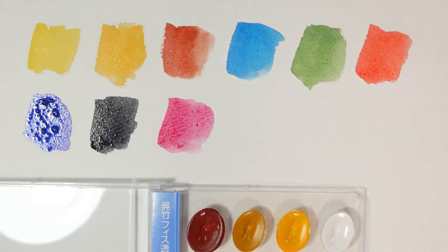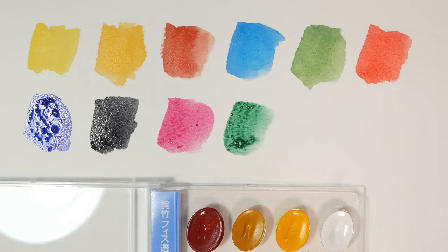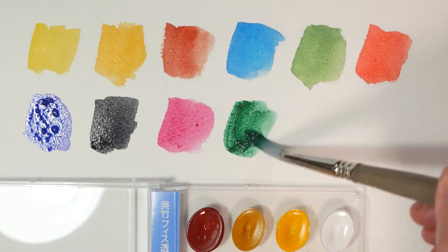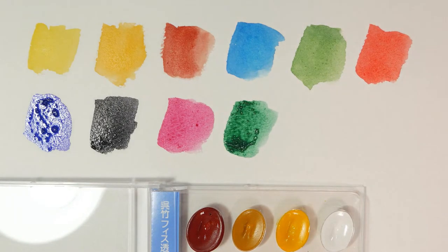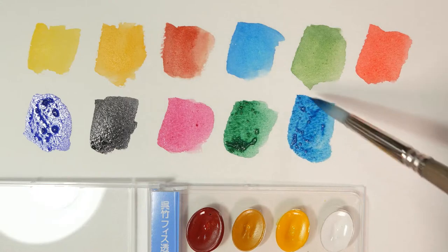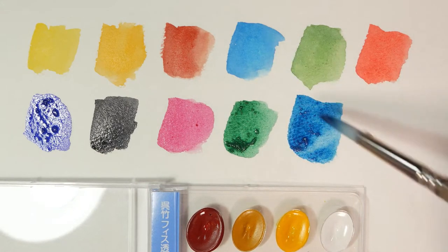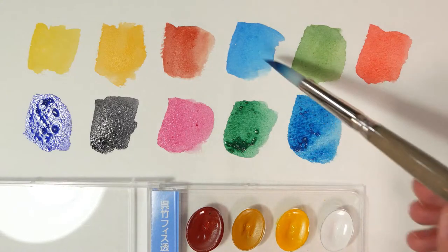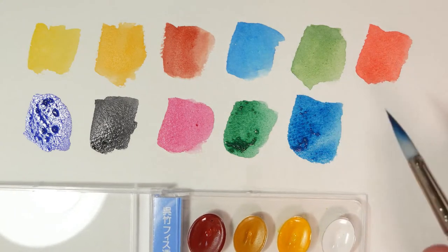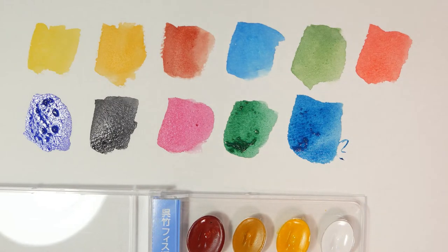Violet, red, deep green. This is like a bluish green, and something. This is also yellowish blue. I don't know why they didn't put ultramarine to balance these two, but they look a lot similar. This is like a why? Okay.